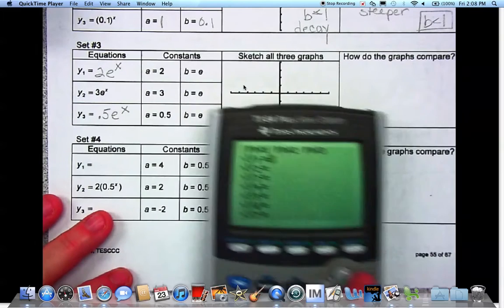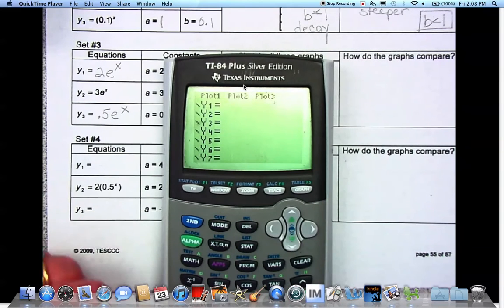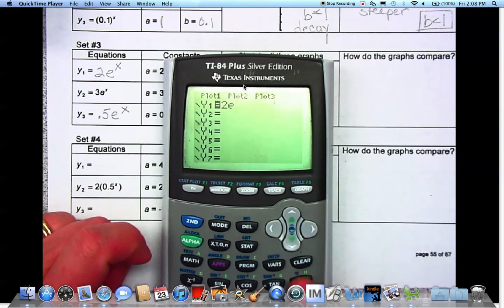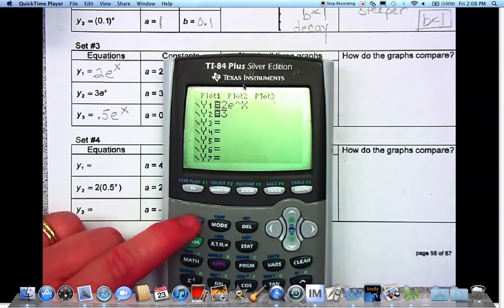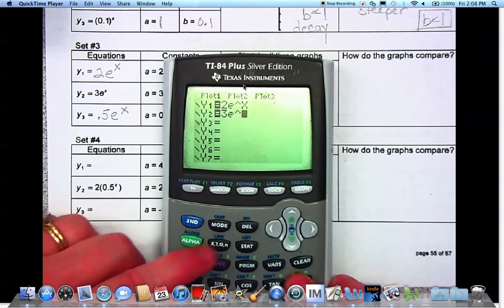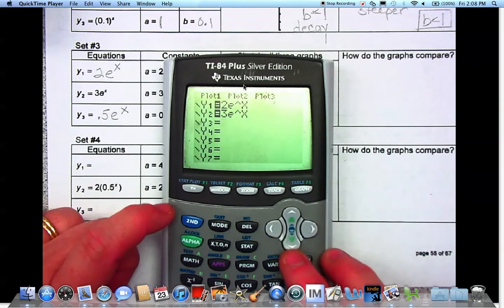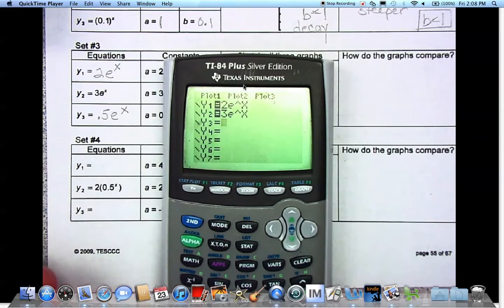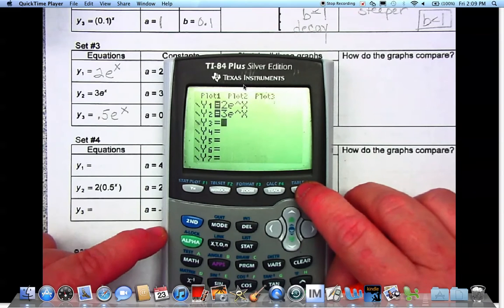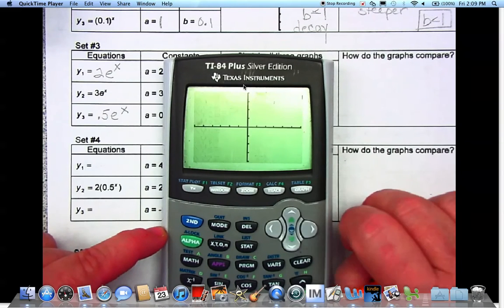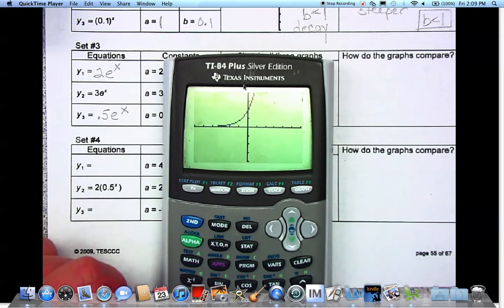Okay. All right, so let's go to y equals and put in 2 second division rooftop x. That's how you do that. And then 3 second division rooftop x. And let's just compare these for right now. Don't put 0.5 in. If you have, clear it out. We'll put it in a minute. We're going to graph just these two. Y'all ready? A went from 2 to 3. It got a little bit steeper. It did, didn't it? A little steeper.